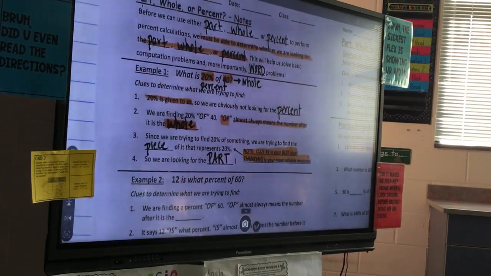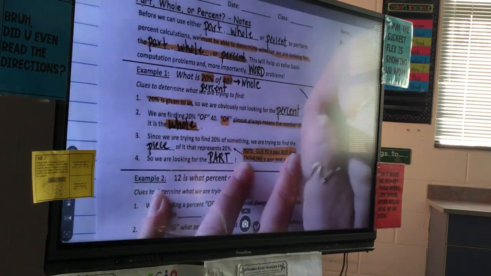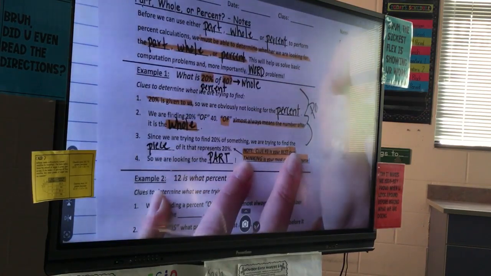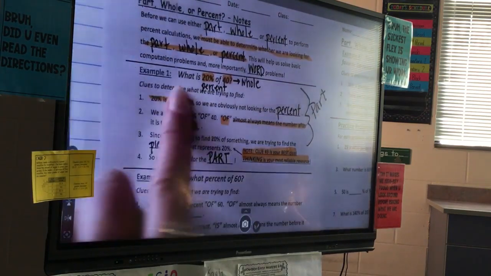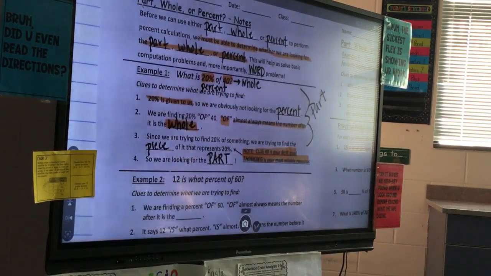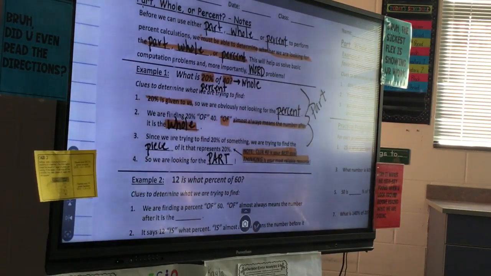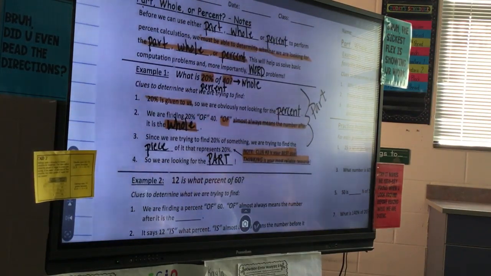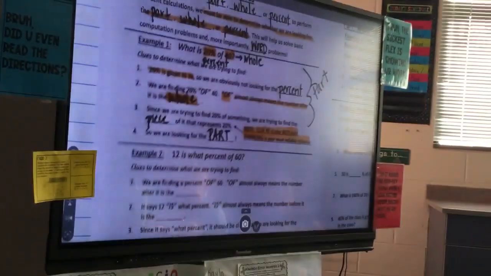And the format of the questions is pretty similar. So technically this whole thing is part, and most of those questions are going to look like this. Does that make sense? Most of them are going to be "what is whatever percent of this number" for part questions. You got a question, Christian? Do we write the part all in capitals? Yep.